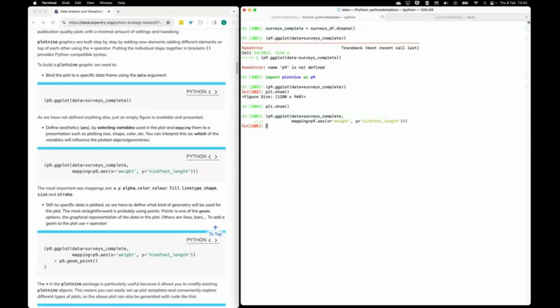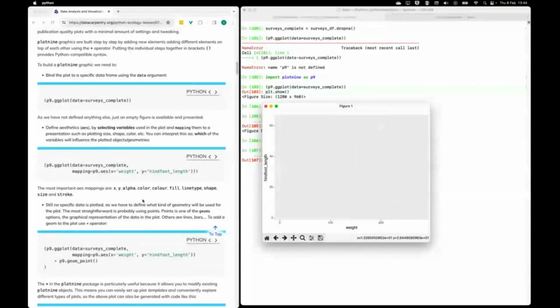Let's see if that works. Yes, as expected. So what you should see if you simply do that is still no data.